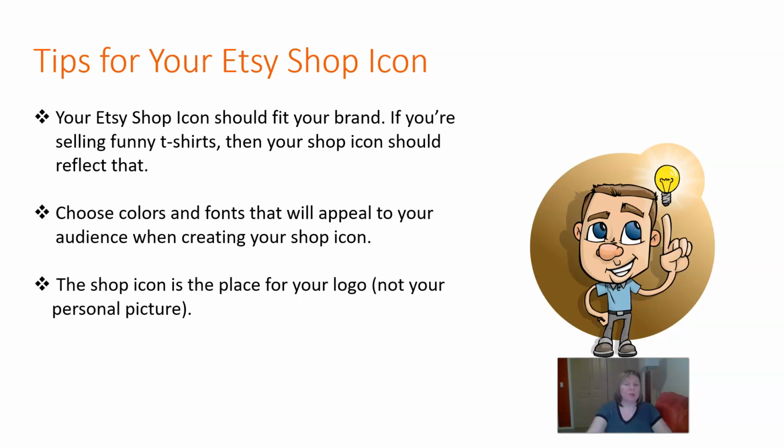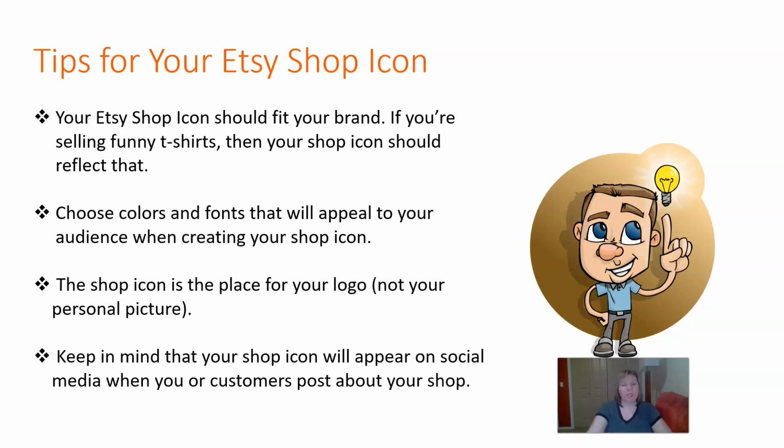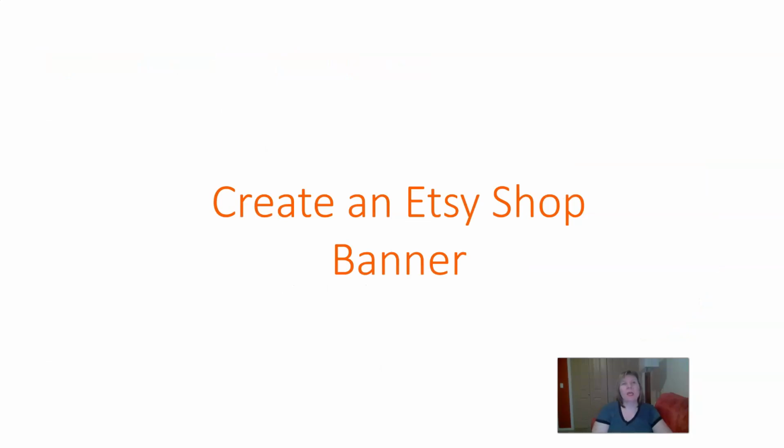It's also the place for your logo, not your personal picture. It's going to appear on social media, and it's going to be basically part of your overall shop brand. In terms of your icon, it also needs to be something that looks good when it's small, so you don't want anything too busy or too complicated. Again, what you can do is look for similar shops on Etsy that might be selling things like what you're selling, look at the ones that are doing well, and take a look at what they're doing for their icons.